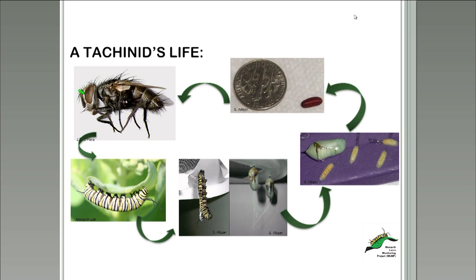Female tachinids possess many strategies for parasitizing a caterpillar. Sometimes females seek out a caterpillar host and lay her eggs on the host. Sometimes they inject eggs inside the host. And sometimes females search for specific habitats like a particular plant species in hopes of finding a host there. They have equally amazing strategies for seeking out hosts. Some tachinids even pick up on olfactory cues called volatiles, which are given off by plants that a host caterpillar is feeding upon — so they're actually sensing cues from the plants to find their host.